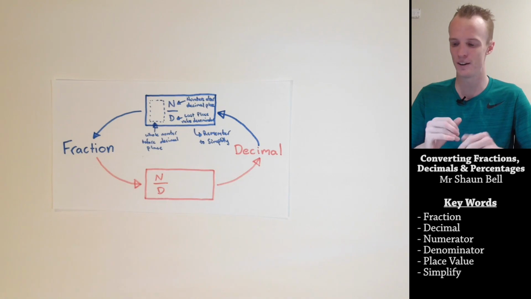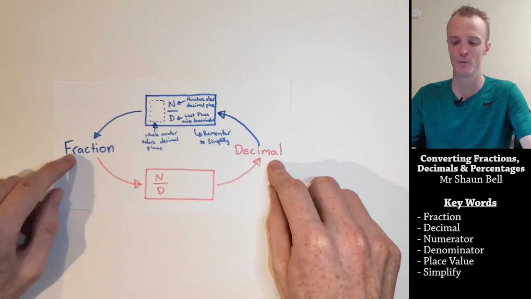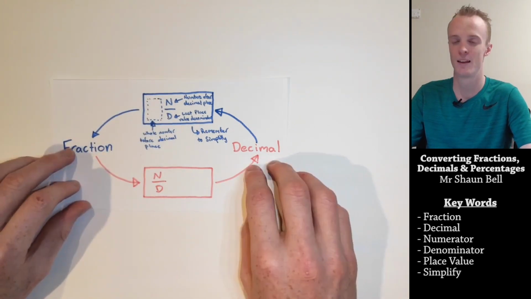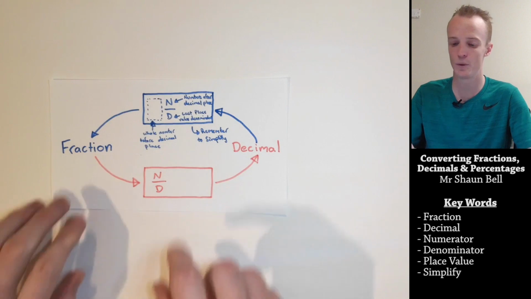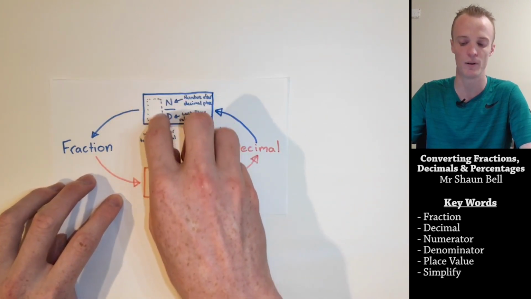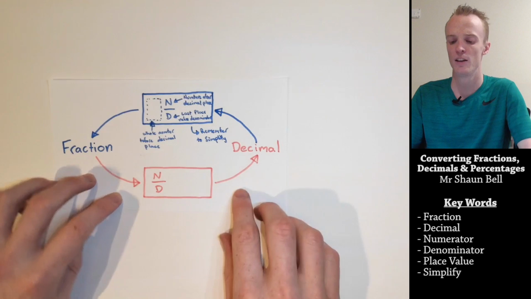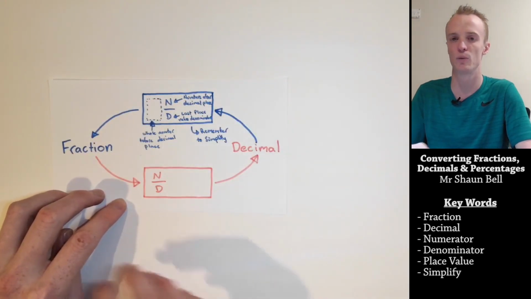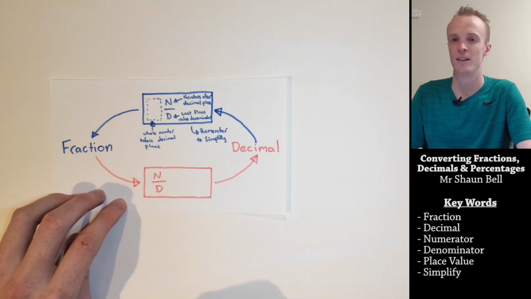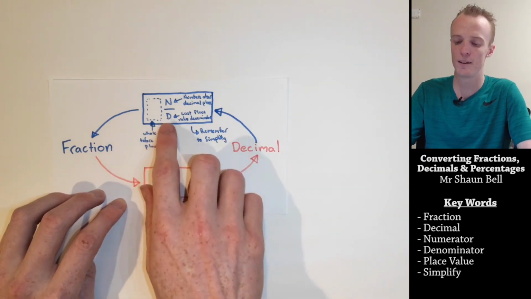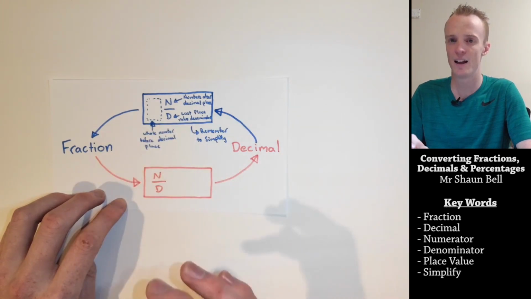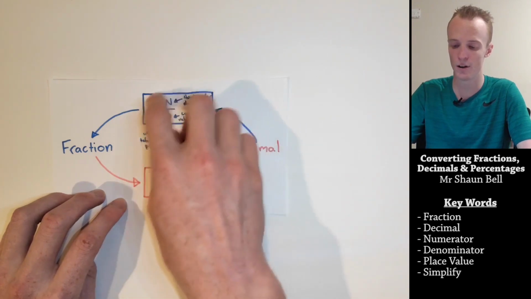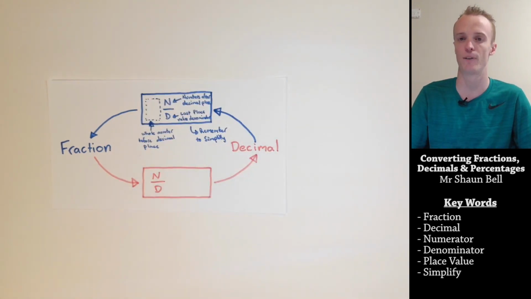Okay, so let's try and summarize that process that we use to get from a decimal back to a fraction. There are 3 parts of the fraction that we've got to work out. If there's a whole number before the decimal place, we're going to create a mixed fraction by putting that whole number in front of the fraction. The numerator part of our fraction is the numbers after the decimal place, or to the right of the decimal place. The denominator of our fraction is going to be the same denominator as the last place value in our decimal. Finally, once you've got it, we need to remember to simplify.